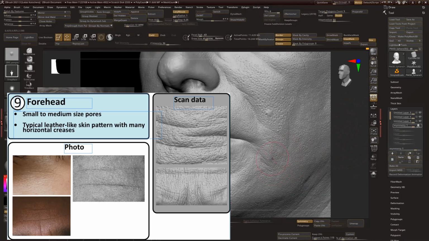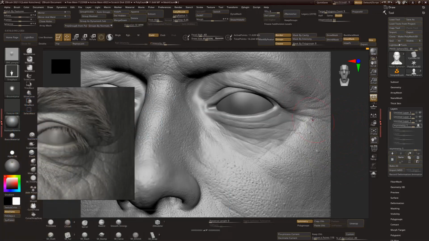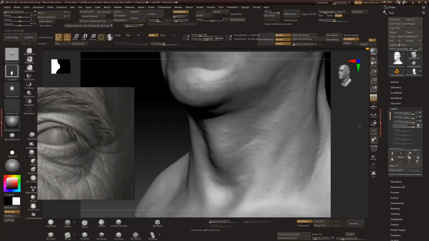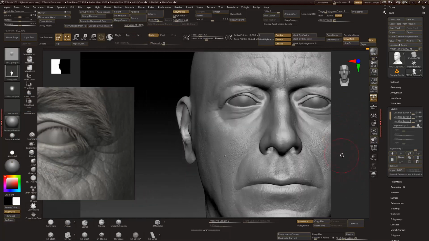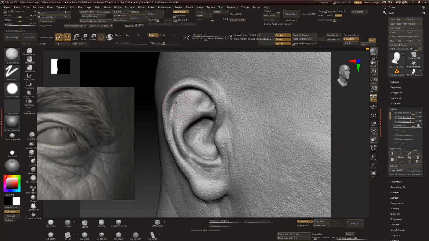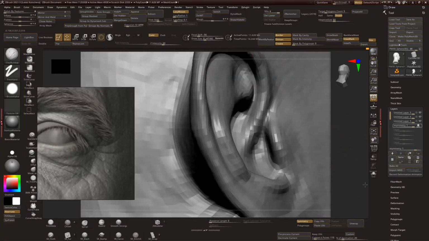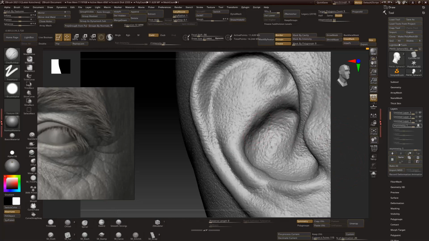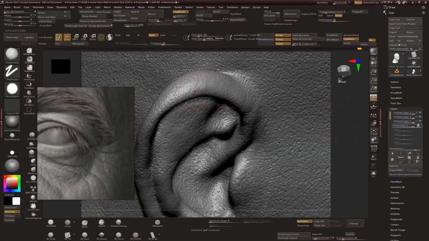What I did here is I tried to add a lot of those very small ones. It turned out in the renders in Maya, I didn't really like it too much. It didn't look very realistic. I think I prefer to have a bit of a softer skin. I think it was a bit too irregular in general, too bumpy, I guess. And so later on, I think I merged that back with this clay build-up technique and got rid of some of these smaller horizontal wrinkles too.